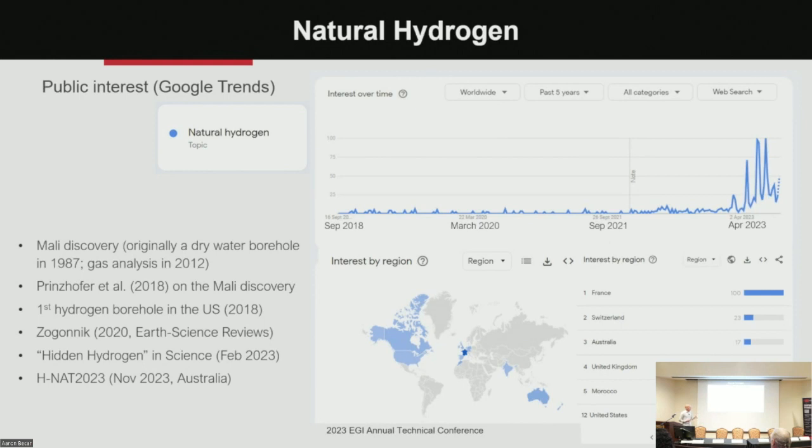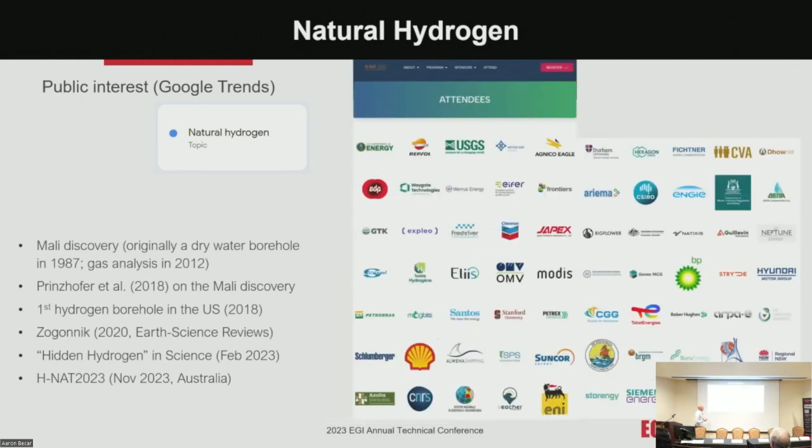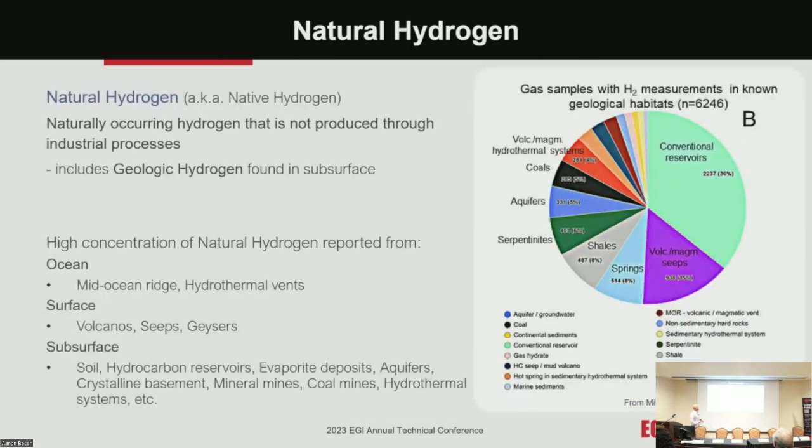And I also get a question. When I talk about natural hydrogen, people ask, okay, who is interested in natural hydrogen? We don't really hear about it. We don't know who is working on it. This is from their website. This is not the list of sponsors, but the list of attendees. You see that there are so many organizations sending their people to this conference, and this may not be the complete list. It might change in a few weeks, and it might be nice to have EGI here, just sending someone, right? So just an idea.